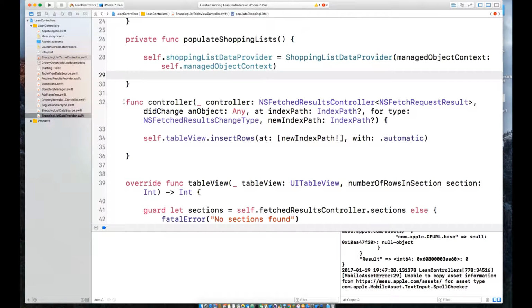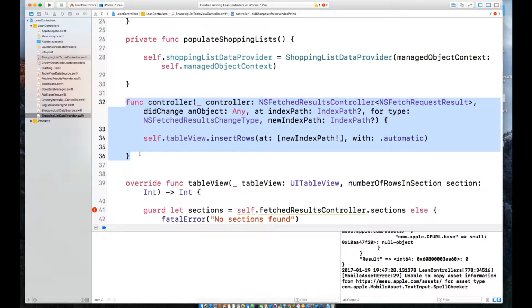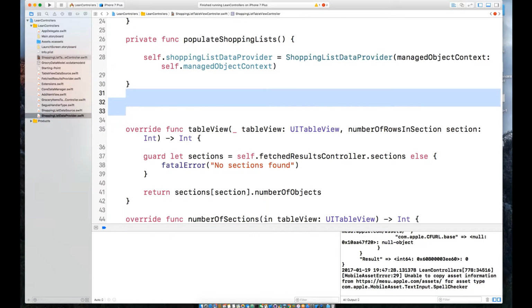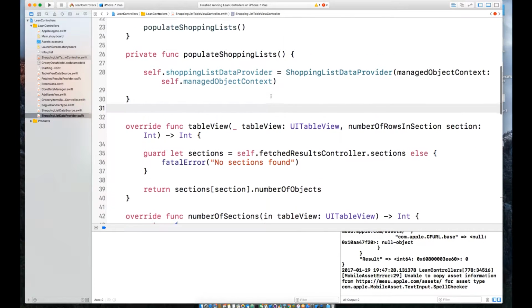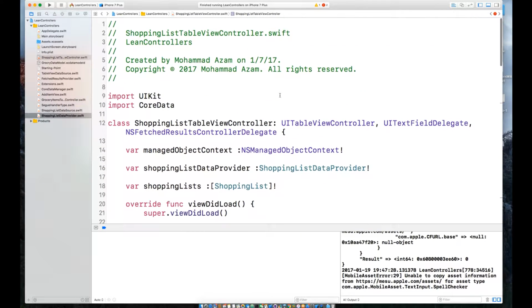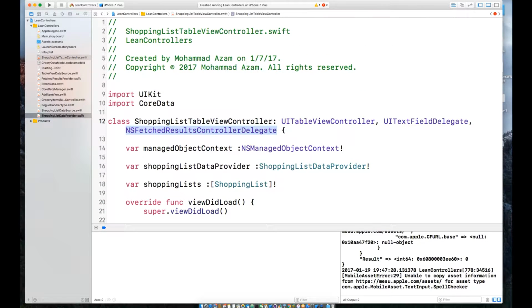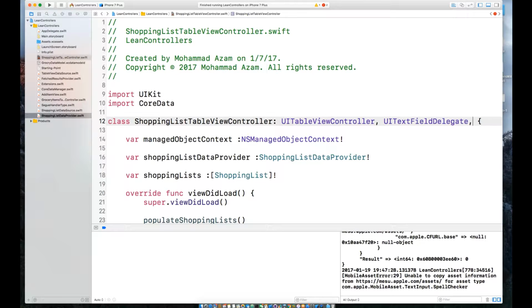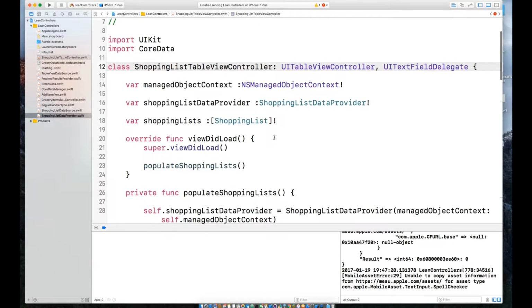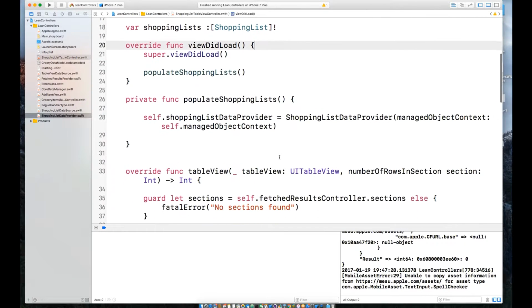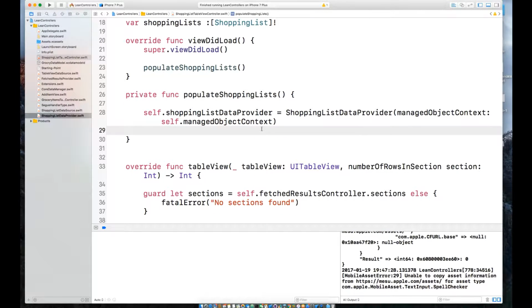If that is gone, then the delegate methods of NSFetchedResultsController are also gone, because we are not handling data over there. Okay, and if that is gone, we don't need to use this guy, so that is also gone. But now our application is of course not working. If I run it, it's not going to do anything, because I have removed basically everything from it, right?